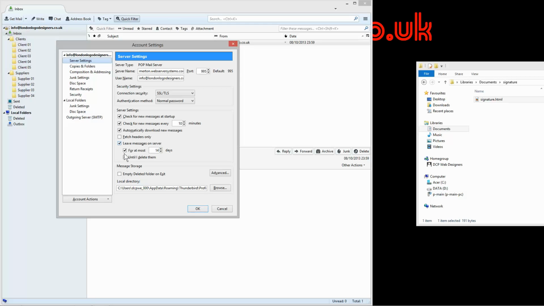So really what this means is, remember earlier on in this tutorial I logged into my webmail to get the correct settings for the configuration of this email account. When I log into that webmail account, all the emails are getting sent to that particular email address. So they're not getting sent directly to Thunderbird, they're getting sent to the email, and Thunderbird is checking that account and downloading them. What you can get it to do is to leave messages on the server, so it will leave them on the actual hosting server for the email for up to 14 days.